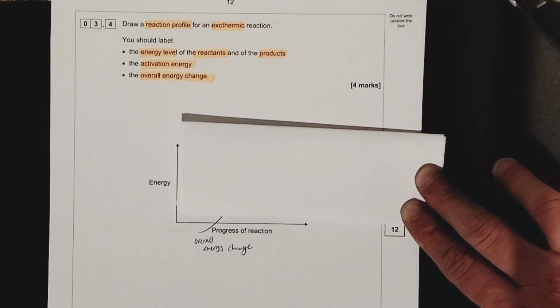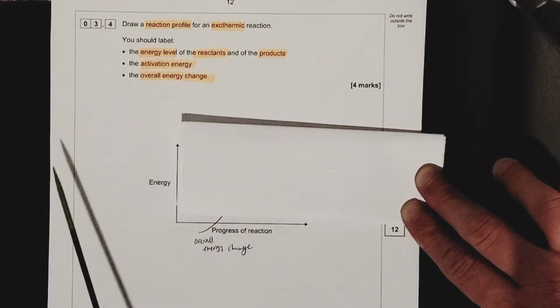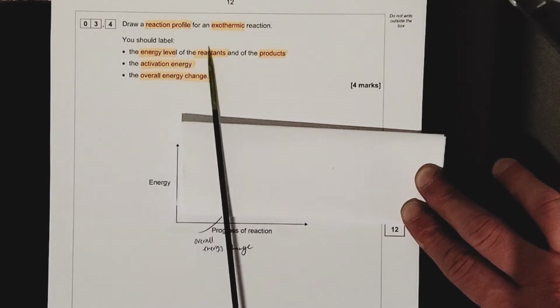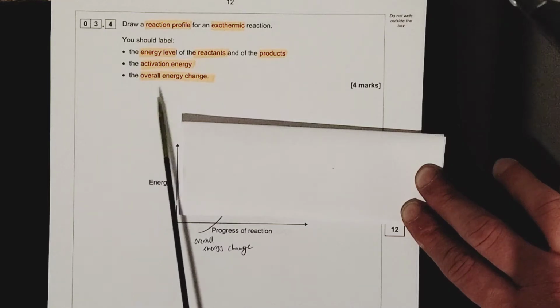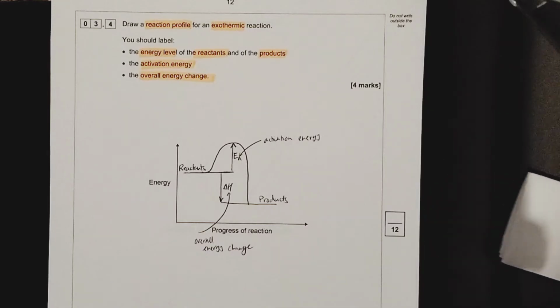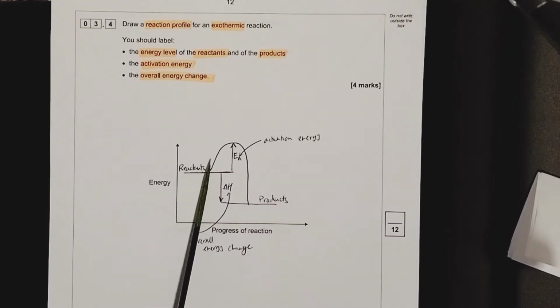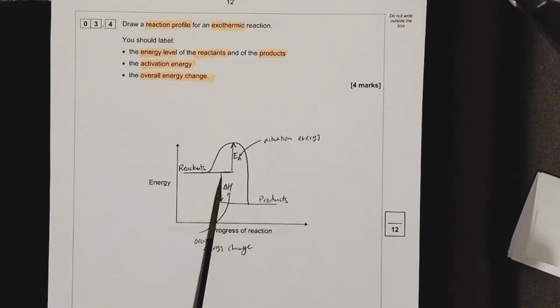The final part of this question is looking at us drawing an energy profile diagram for an exothermic reaction, which we try and label with the energy level of the reactants and products, the activation energy, and the overall energy change of the reaction itself. So our diagram would look a bit like this. Okay, so what do we have here? Well, we have our reactant energy line at a higher position than our product energy line, emphasizing that this is an exothermic reaction, which is going to give out energy to the surroundings, so the products will have less energy than the reactants. We have an arrow connecting the reactant line to the product line. That's the enthalpy change, or the overall energy change of the reaction itself.